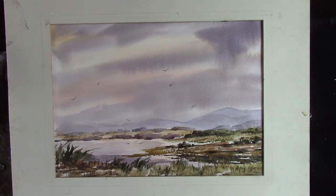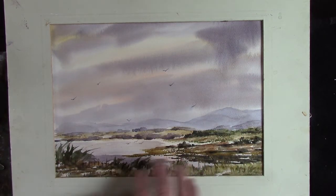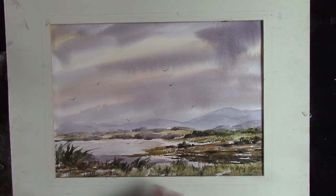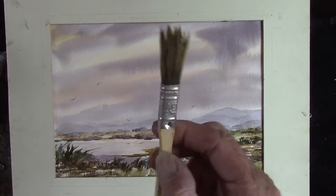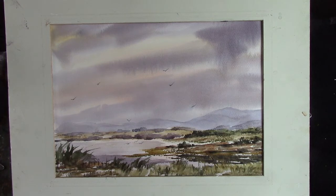It's nothing and it's everything. Here, as we're coming to the foreground, we've got warmer colours and more of an illusion of a lot going on. But look what you can do with cheapo brushes. I know when you first start, you think, oh, I'll get the best paper, I'll get the best brushes, I'd be a painter because I've got them. It doesn't work like that.